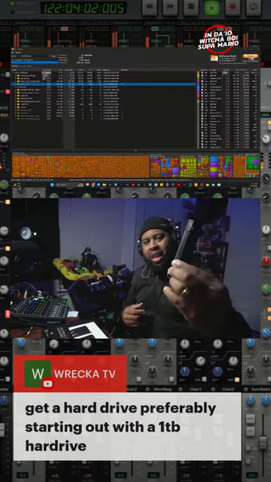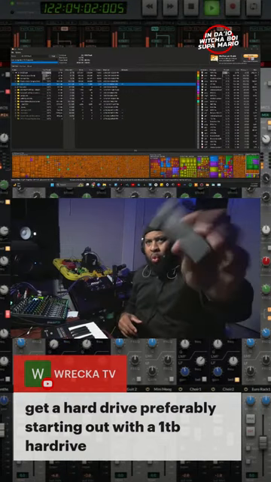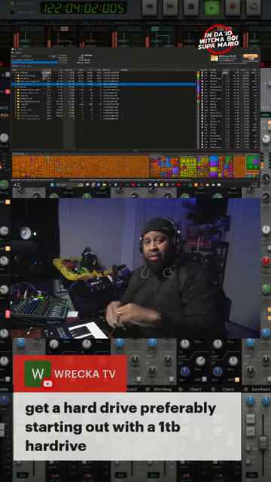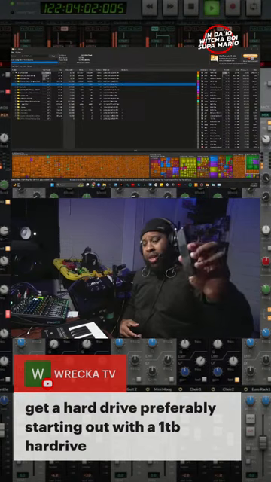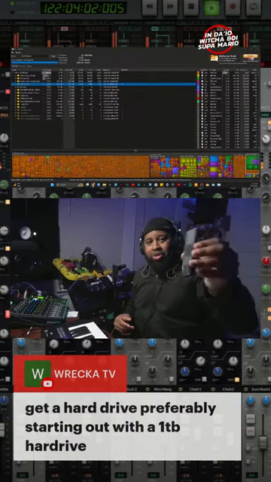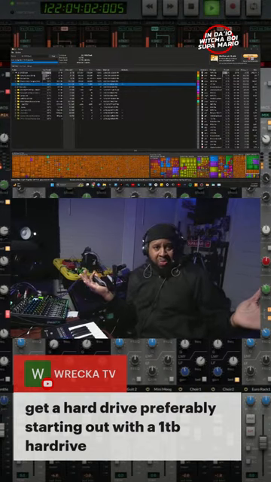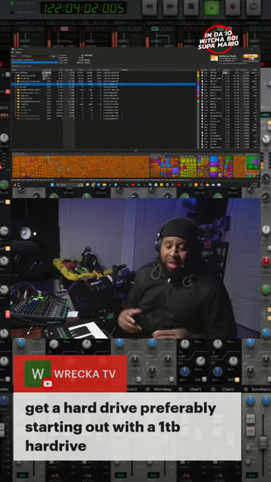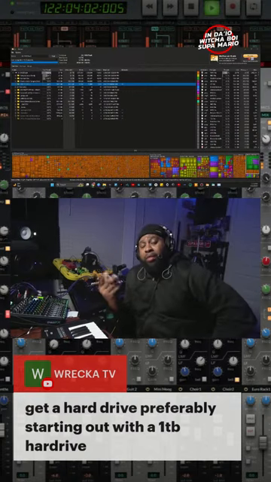You can catch these on sale. You can get a terabyte or 2 terabytes for less than $200. Right now, if you go on Amazon, you can probably get a 2 terabyte for $189 on sale. Get an external hard drive enclosure that fits that type of drive. For the amount you're going to pay for a dedicated external hard drive, you can buy one that goes into your laptop, get a little enclosure for about $13, and spend maybe $215 total, versus getting a dedicated 2 terabyte external hard drive and spending $300 or more. So you can save $100 by buying drives that go in computers and buying the external enclosure for them as well, man.